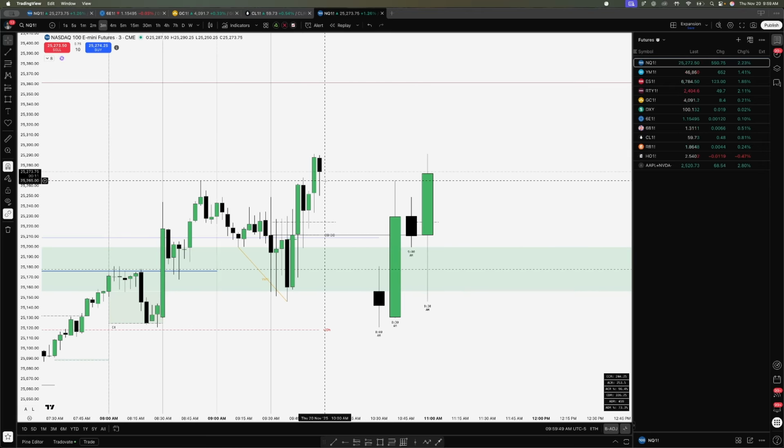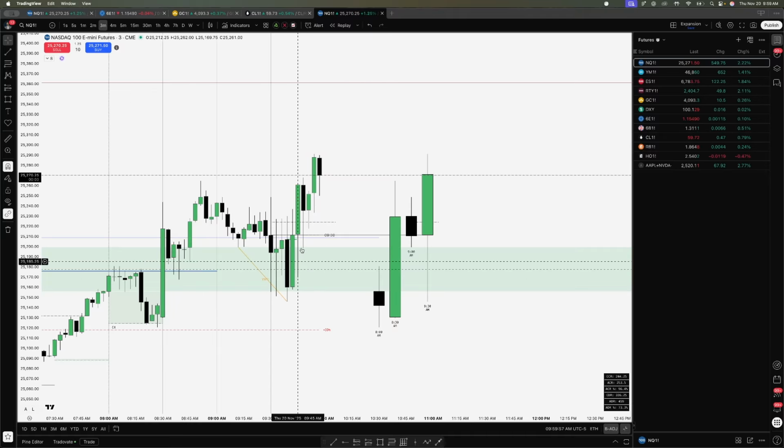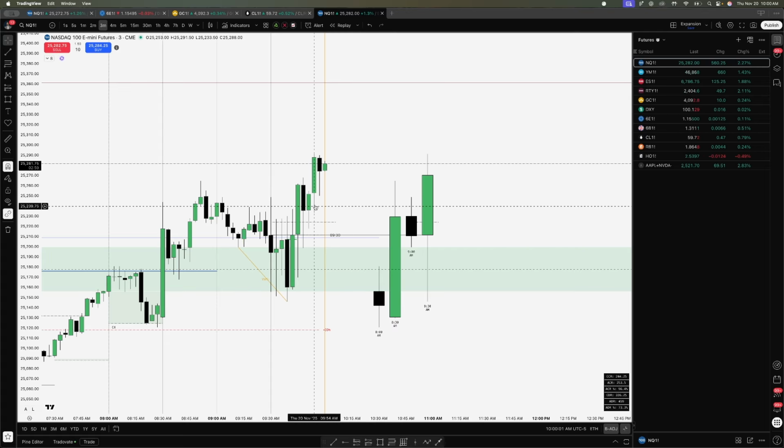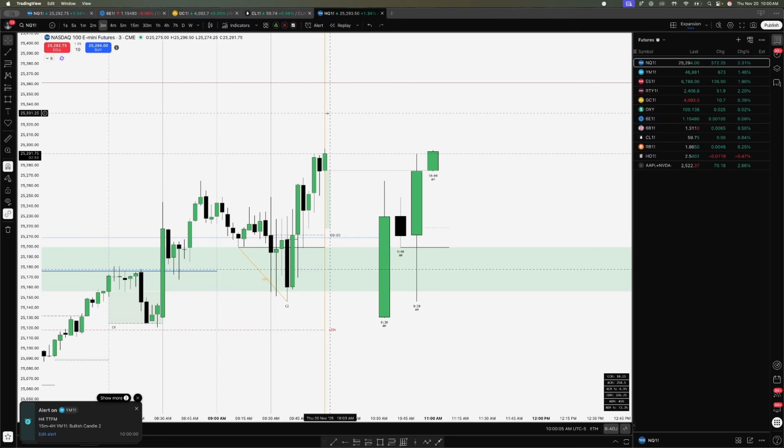Again, I don't like how this looks. I'm not the biggest fan of this because there's no real lower time frame POIs for us to open and trade into, right? So there's your T spot. Oh, I don't like it opening and going straight higher. I want to see it open and go lower.